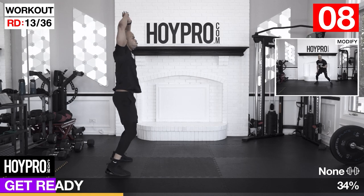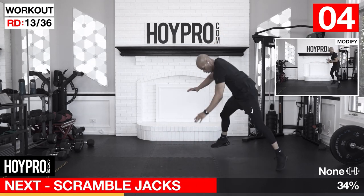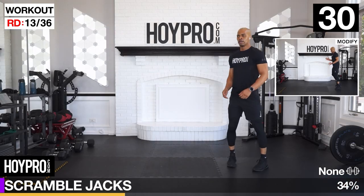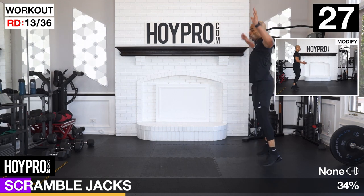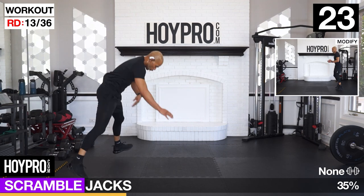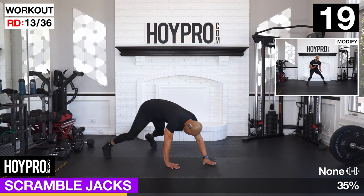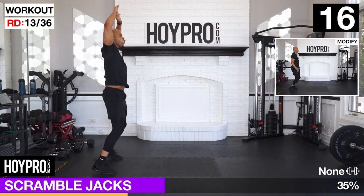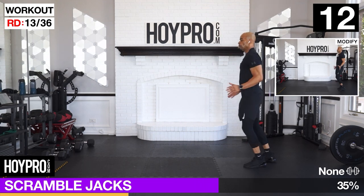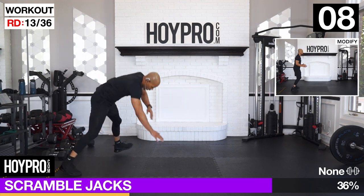And down. Good. Scramble jacks. Starting on the right. Two jumping jacks. Let's go. One, two. Scramble. And up. Over. Ha! Woo! Shuffle with those feet instead of coming to the ground if you need to modify. We're getting that burn here.